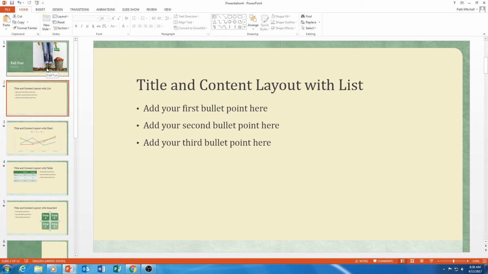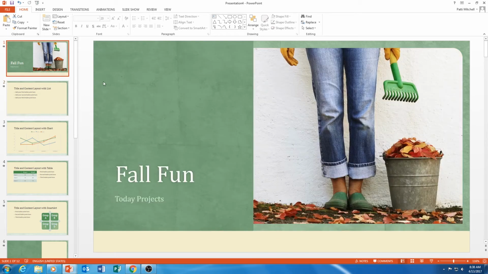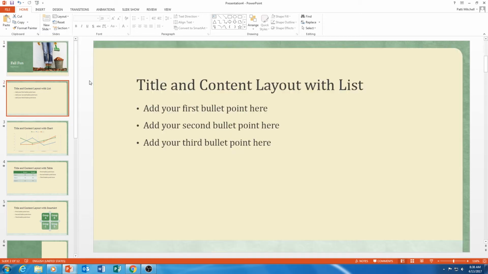Or I'm just going to go back where I was, or I can just use my arrow down button, and it's going to take me to my next slide. So next slide, arrow down button. There's the next slide. Now you see it's highlighted in orange. And I can still go to other slides. You know, I'm not stuck in there. I just wanted to show you two shortcuts of how to open a slide.